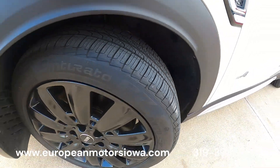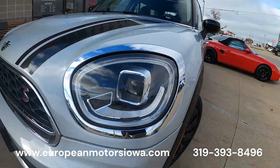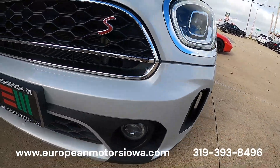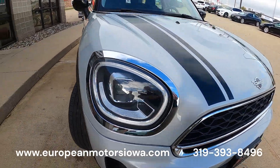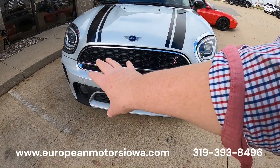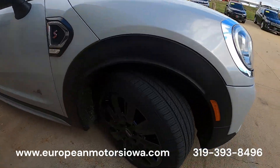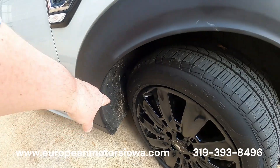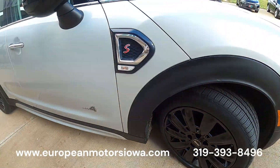Plenty of tread on the Pirellis — those are really good tires. Looks like we've got a lighting package in there. There's a halo around the headlight, an LED ring. We're sitting right at about 60,000 miles — this is a 2021, so it's got just a little bit of normal road wear on the front, nothing crazy. Another look at the gloss black wheels — tires are in great shape.